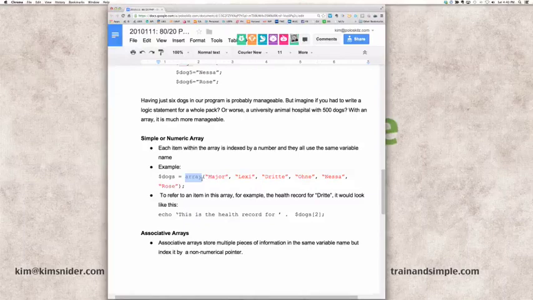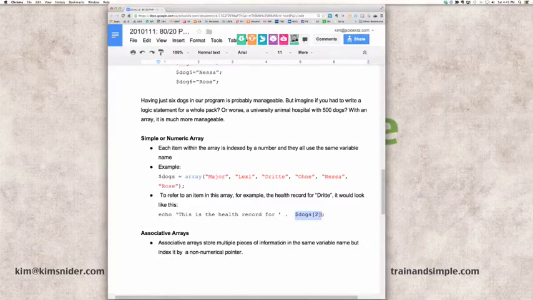If we wanted to refer to an item in this array, for example, if we were working with the health record for Drita, the way we would write that pointer, our version of E2 in the vending machine, is the variable it's assigned to, and then the index number in brackets.